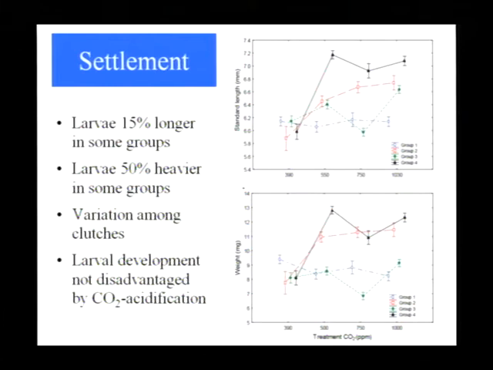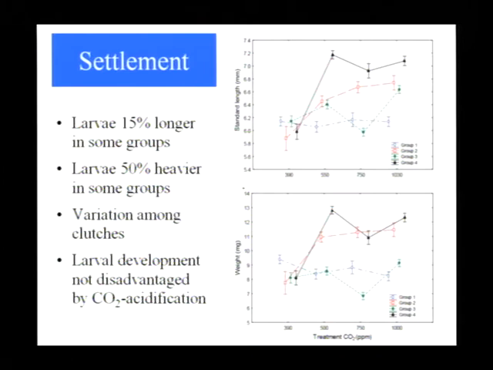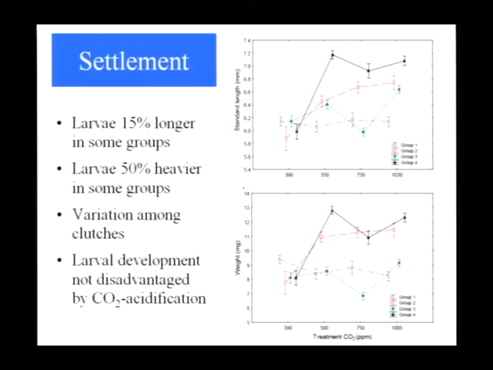Looking at the fish at settlement, it gets more interesting — but again, reasonably good news. The graphs show the size or weight of fish at the end of their 11-day larval phase for four clutch groups put into different treatments. For two of these groups, standard length was pretty well unaffected by CO2. Two of the groups were actually about 15% larger under elevated CO2. For weight, two groups were exactly the same, and the other two were in fact a little bit bigger under elevated CO2. There's a lot of variation between clutches, but no negative effect of elevated CO2 on basic life history traits.